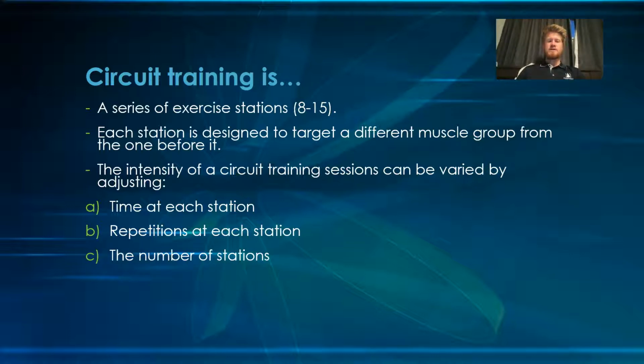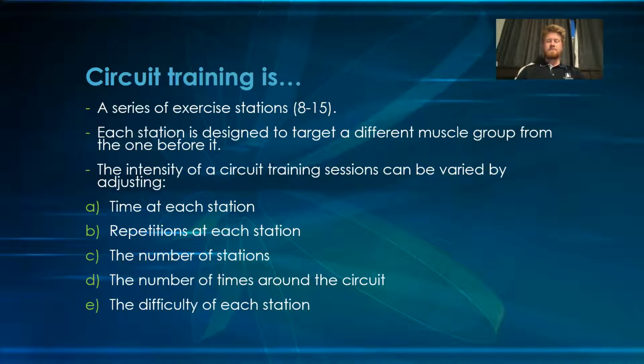You could increase or decrease the amount of stations. So the more stations you have, the more varied it will be, and the more muscle groups you'll target. The number of times you go around the circuit will definitely increase or decrease the intensity of the workout. And the difficulty of the exercises at each station will definitely increase or decrease it as well.